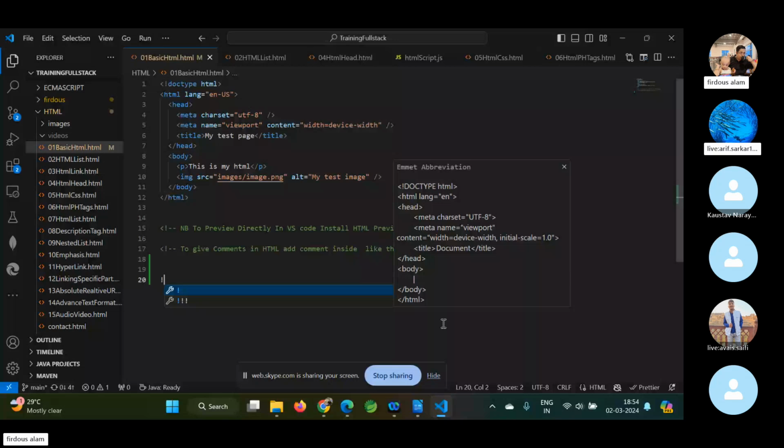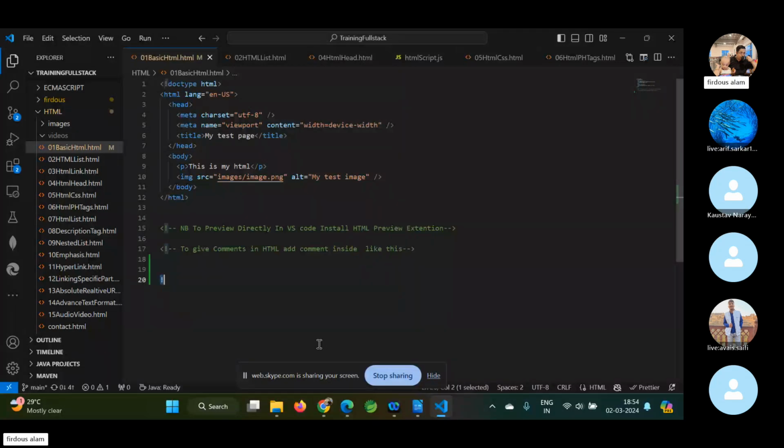Even if somehow we don't get an option for that, I'm not getting an option right now, right? What do you have to do? Control space. Okay. If you don't get an option, press control space. What will it do?